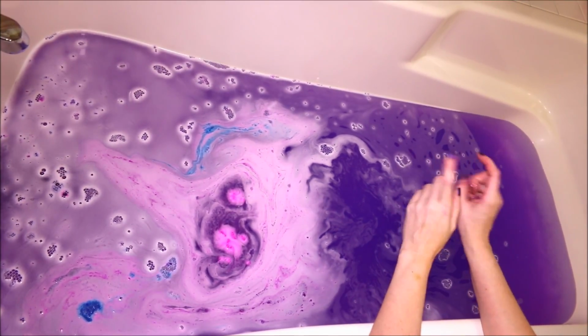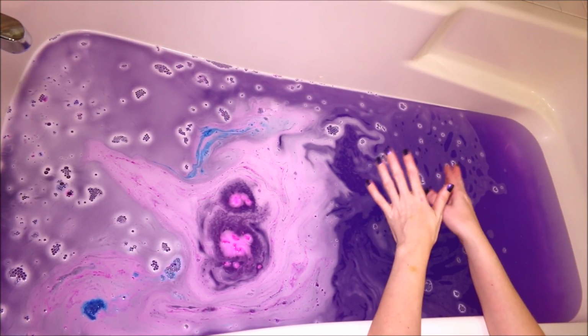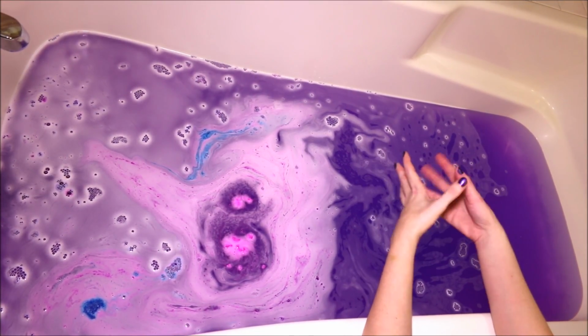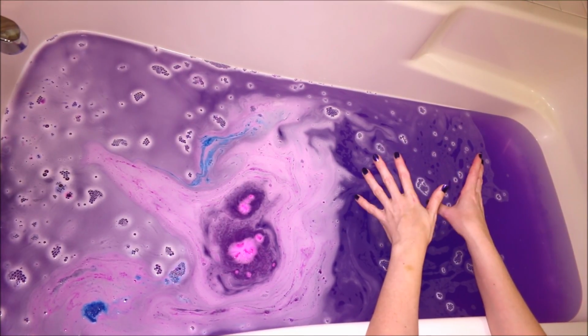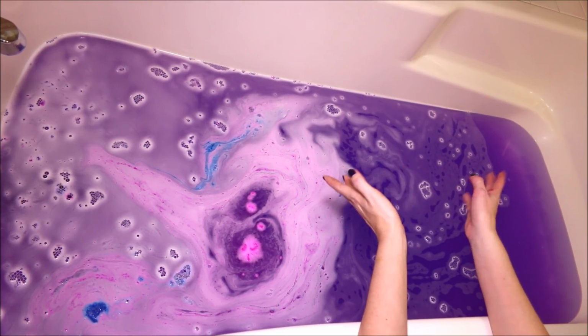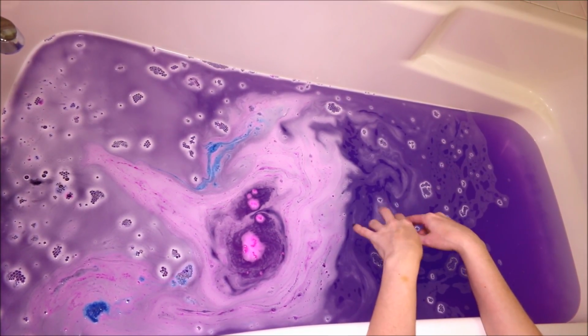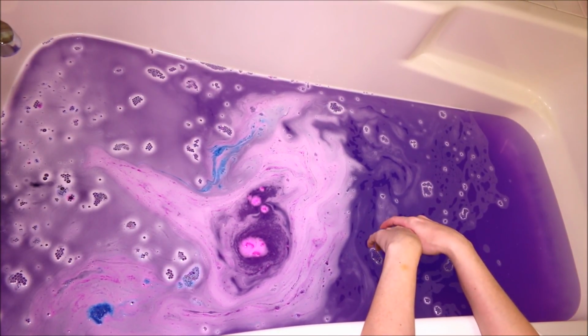That dragon's blood scent did start coming out after I stuck the bath bomb in. With the bubblegum, it made for an interesting scent paired together. It's got a very sweet, earthy scent. I think it smells good though, and I love the color of this water. So I am going to fill up my tub the rest of the way and hop in, and I'll be back with what I thought afterwards.